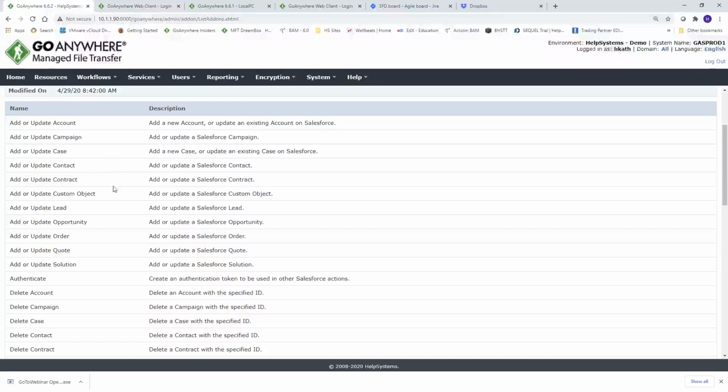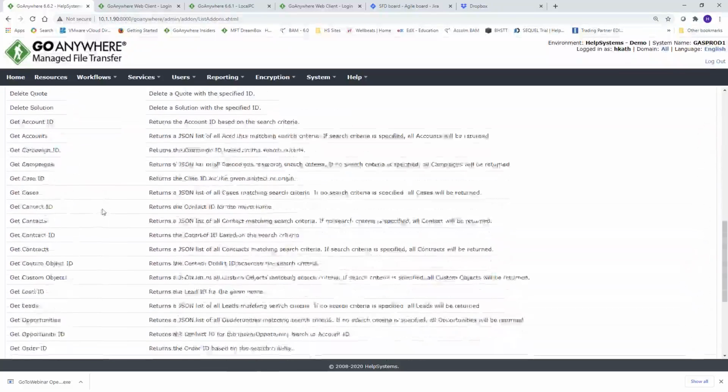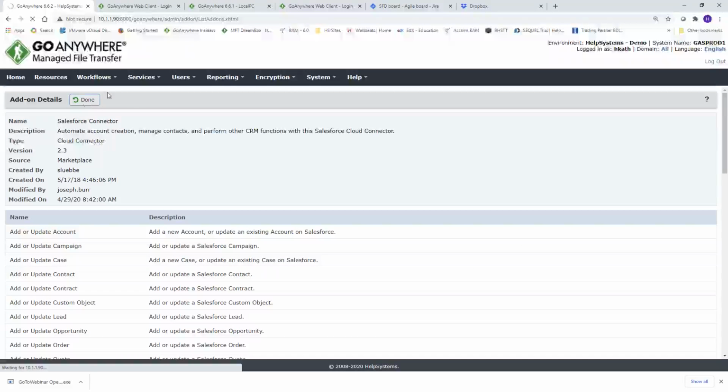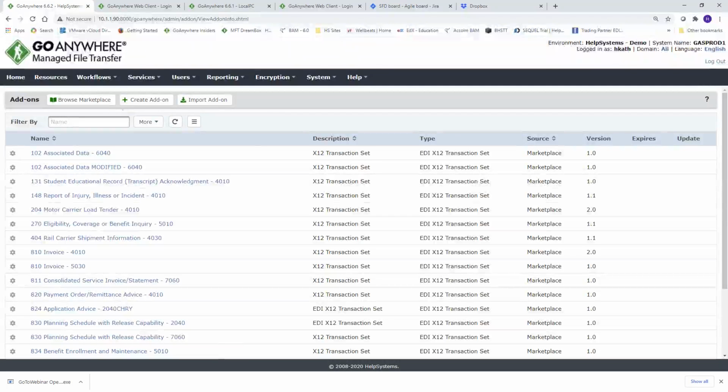So you can see all the add and updates around the different accounts and quotes and so forth. It's a lot of information, a lot of things you can do. All right, I do want to jump over to another box really quickly because I did talk about earlier how you can install and then also do updates. So right now, nothing currently needs to be updated.